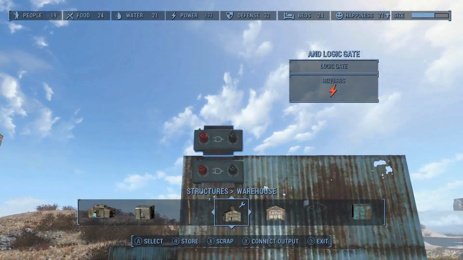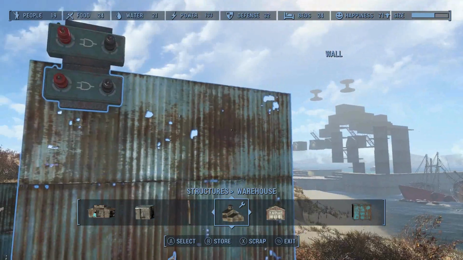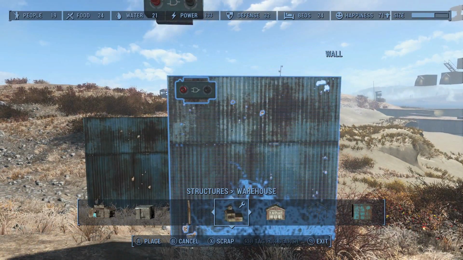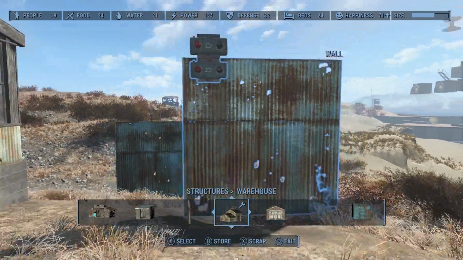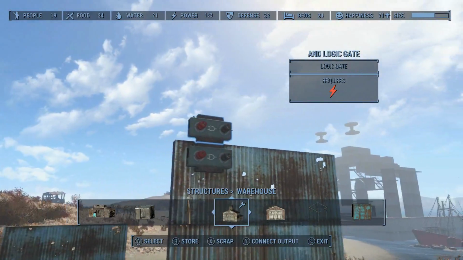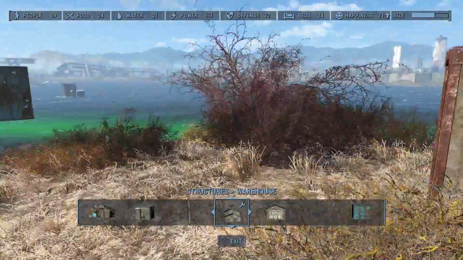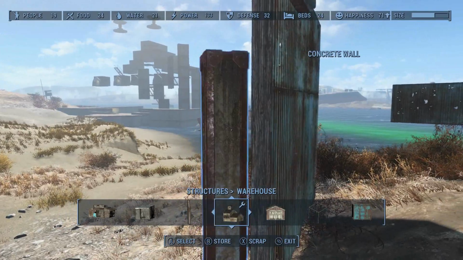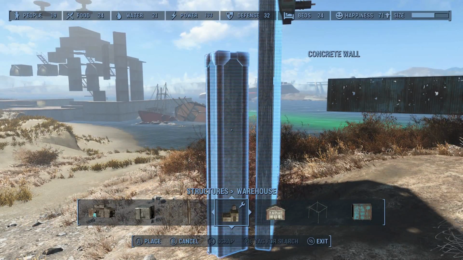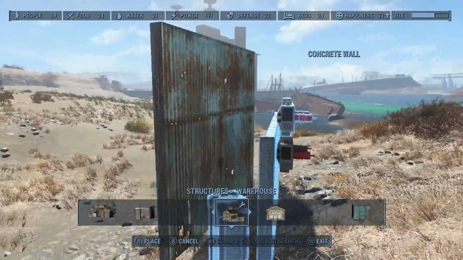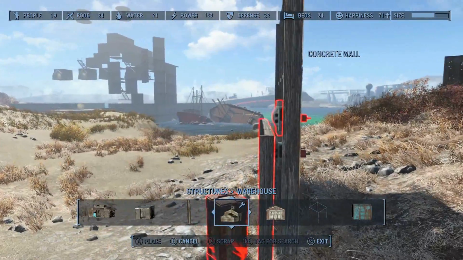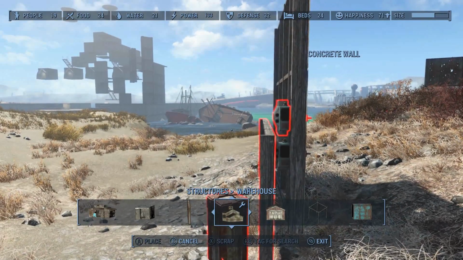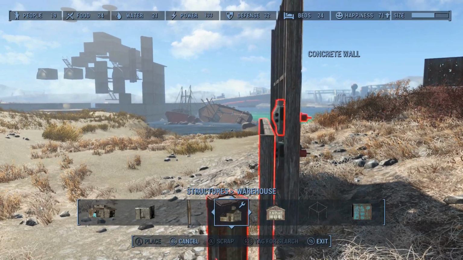Once again, because this top logic gate is not snapped to the wall, but the bottom one is, when we move the wall, that top logic gate will stay there. Now you might think to yourself, well, that's pretty high up in the air. That might not work out too good. Well, we can now use group select and a pillar, sink it down into the ground where we would like it to be at the height we would like it to be, and then we can bring it over to our wall.